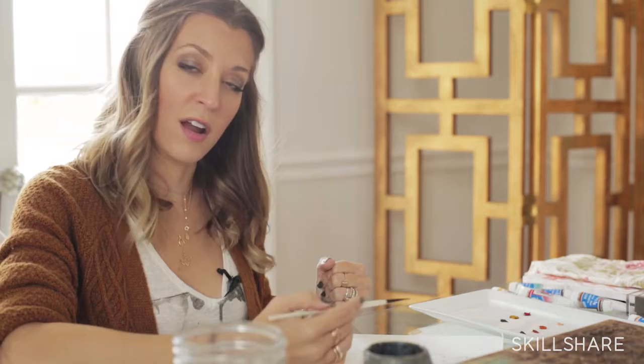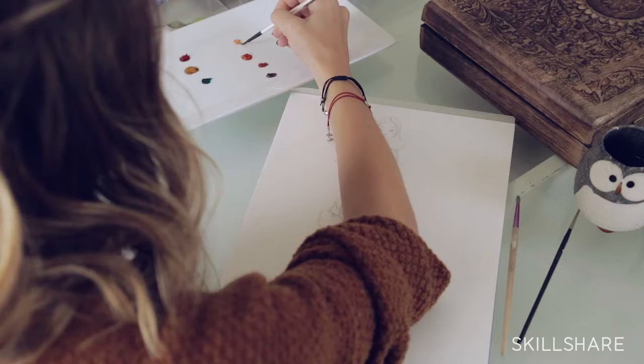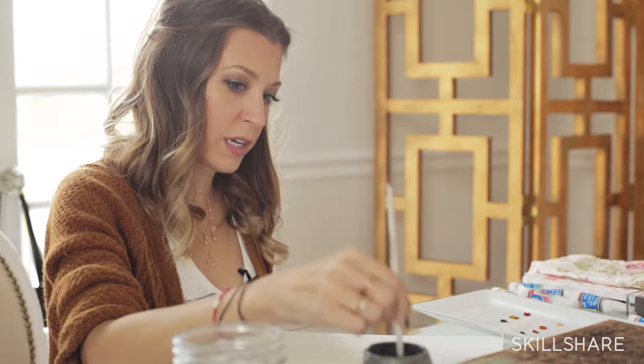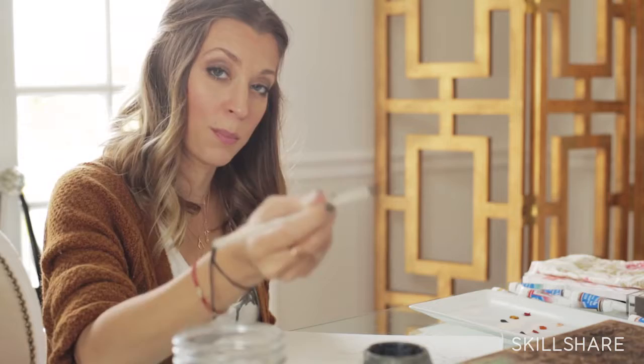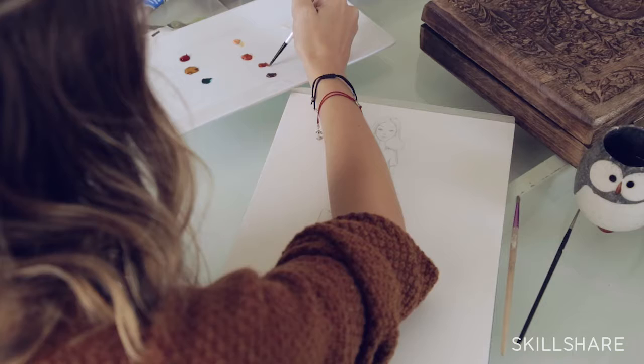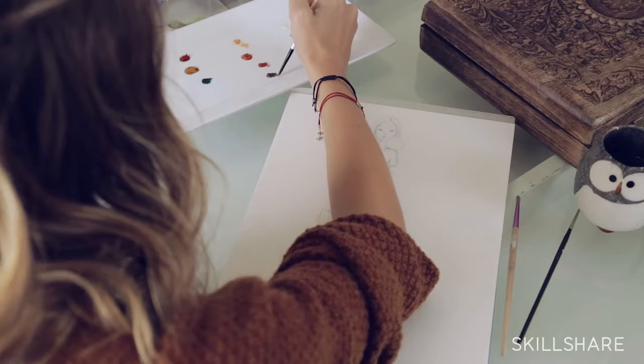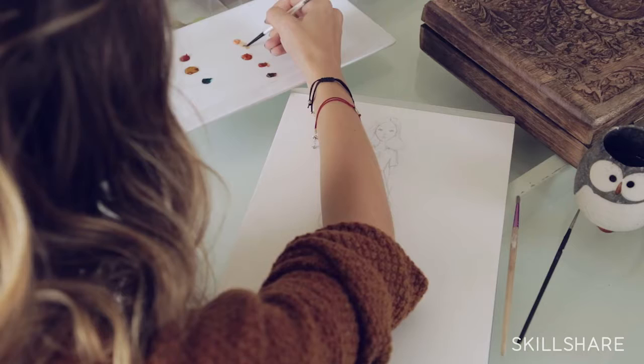We're going to begin with a skin tone and then add hair and clothing from there. With watercolor, you want to dip your paint in the water first and then put it right into the color and mix it a little bit to the side. The nice part about watercolor is if you don't like that shade, you dip it in the water and swish it around and your paintbrush is clean. If you're just not afraid to make a mess, it's a nice and easy way to work.